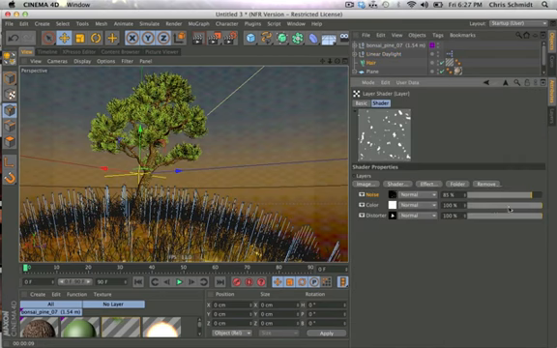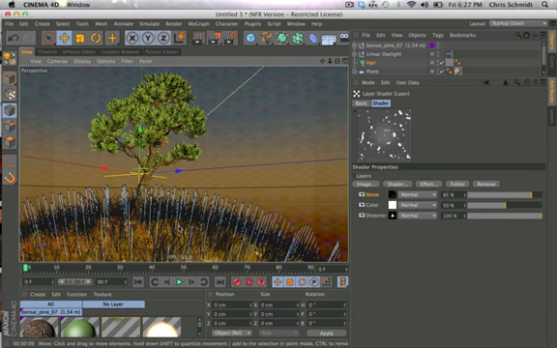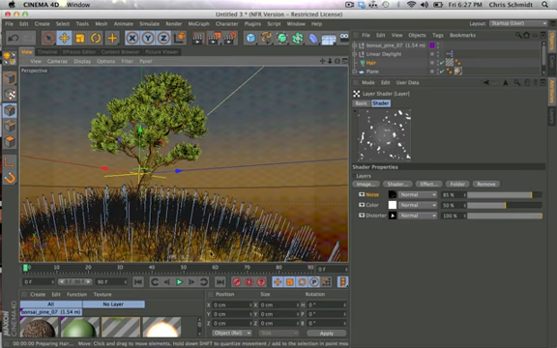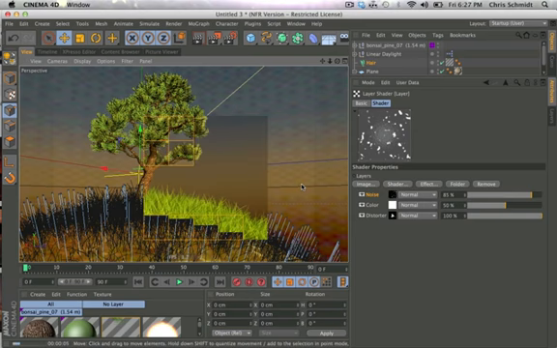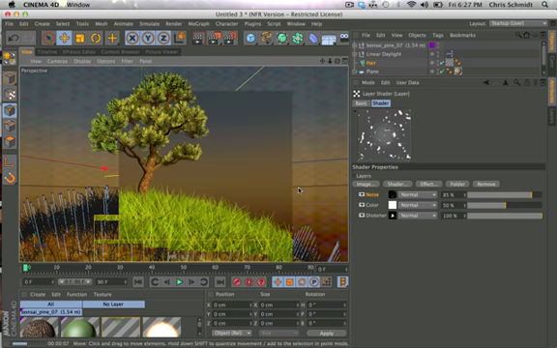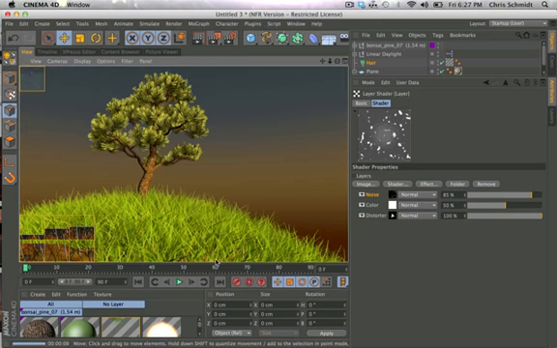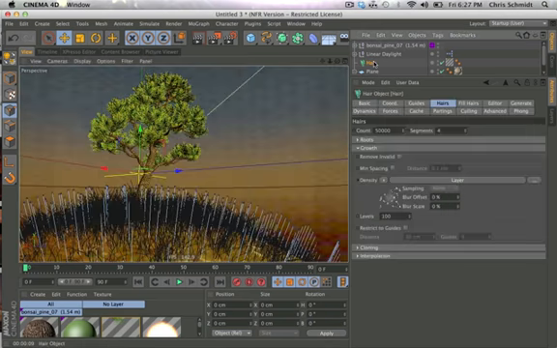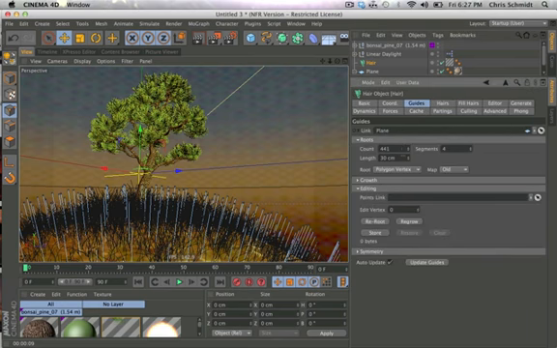I don't know. Maybe we can even pull in this little circular thing a little bit, so we should get the grass a little taller in the center. Maybe we'll see some dirt through here. Just a little bit. I don't want to see a ton, but maybe a little. Yeah, it's poking through a little bit. Nice grassy field. I mean, so many things to control. It's actually kind of overwhelming.